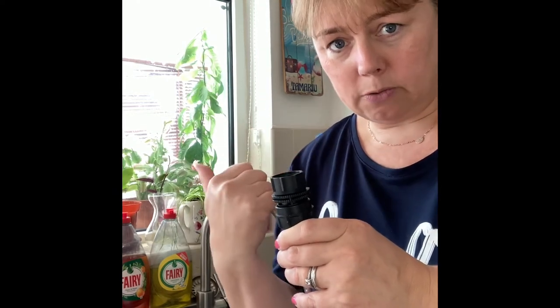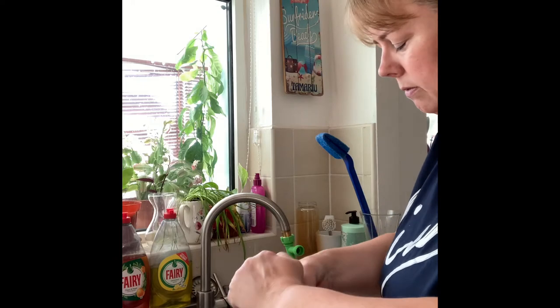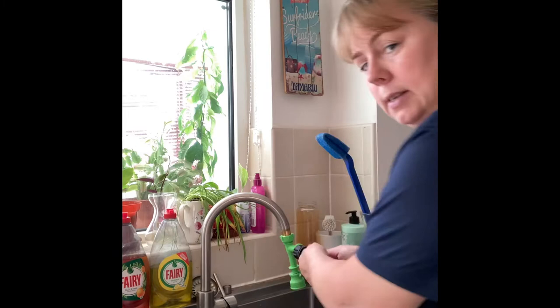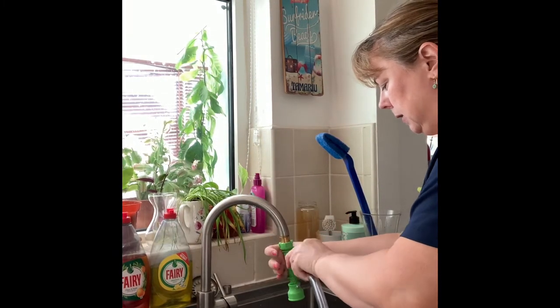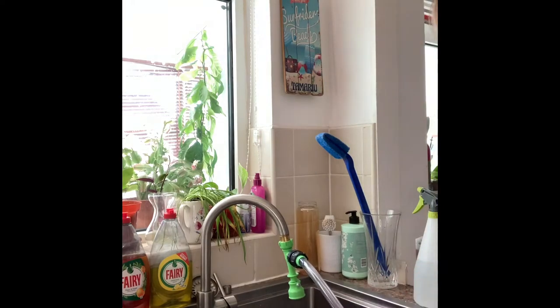This part doesn't have the cream valve on it — that's how you know this end goes in the sink. It goes on this bit here. These bits turn independently so you can screw it on and off, but mine's a bit stiff so I just turn the hose. Make sure it's tight but not too tight. Then we'll nip through to the fish tank to show you what happens with the other end.